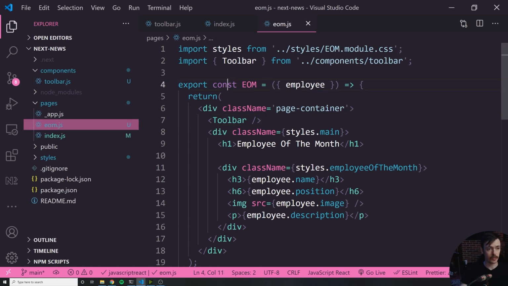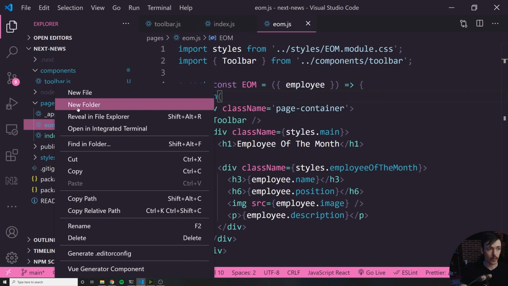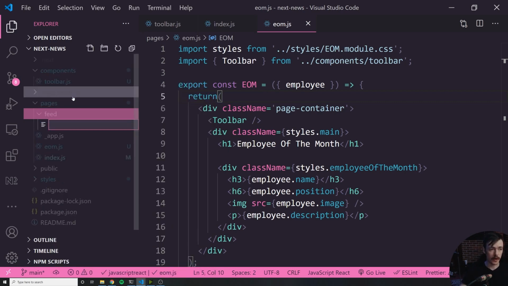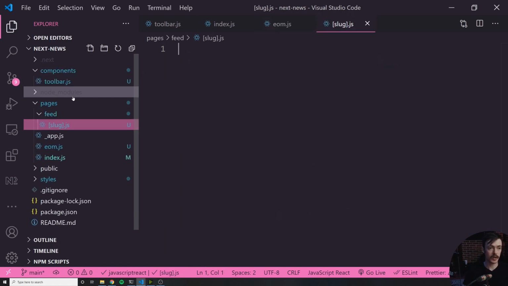Next.js again makes it super simple for us to do that. So instead of creating a simple file, we're going to create a folder, and it's going to be called feed. Now feed is going to represent that particular piece of the URL, since it's /feed/1 or /feed/2, etc. Inside of the feed folder, we're going to create a new file, which is going to take 2 square brackets, and then we can put in a name of a variable here. In my case, I'm going to call it slug. You don't have to call it slug. You could call it like page ID or something like that, but I'm going to call it slug.js. And what's going to happen is we're going to be able to create our feed page inside of this, just like we would with any other of the pages, but it's going to be a dynamic route now.